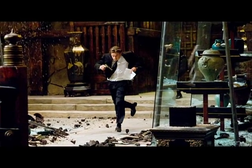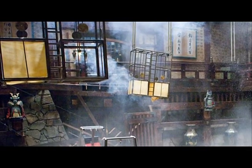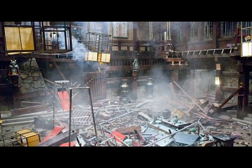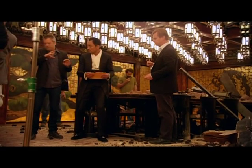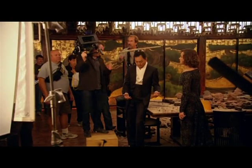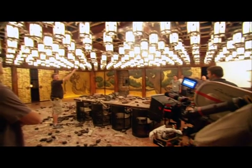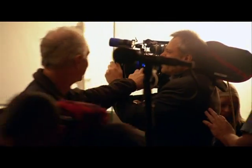The castle set was interesting because part of the dream becomes this earthquake. Normally if you were doing an earthquake set, you'd build it onto some sort of rig that would shake it, so you would get all those movements. Because of the size of this set, it wasn't feasible to do that. Wally Pfister, my director of photography, is a tremendous creative ally in terms of how the story is going to unfold visually. We looked at a lot of different earthquake devices, camera devices for shaking the camera, but when you would test them they all looked a little mechanical, so all of the shaking and shuddering effects for the earthquake are actually done in the old-fashioned way, just by shaking the camera.